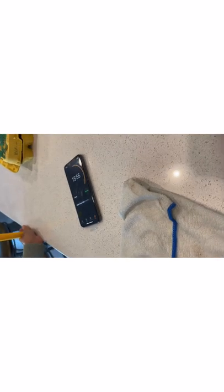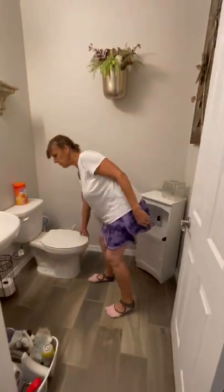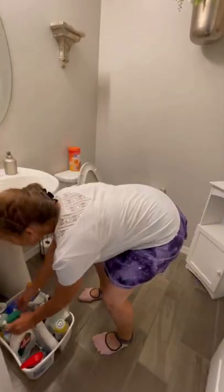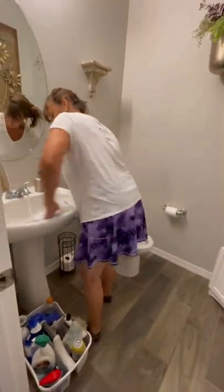And mind you, I did not stop the time while we were trying to figure out the Swiffer. So we're going to take off about 30 to 45 seconds, just as you would in football, and then we are going to resume after that. All right, you guys. Just me cleaning? Yep, we're doing 45 seconds of just mom cleaning. Very quick clean on the guest bathroom. And I will start it in about 30 seconds.